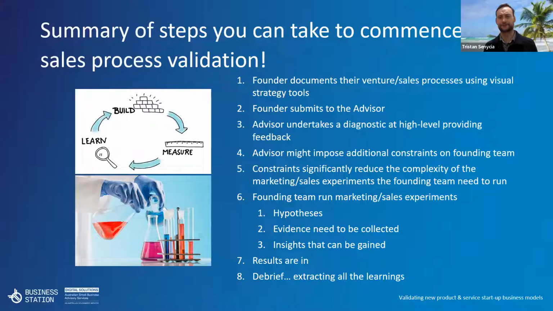For the visual strategy tools, sometimes I try to get founders to focus in a little bit more on a particular supply chain or a particular customer segment. So I apply some constraints to prevent them from just running around like a headless chicken and not finding the target. And then, yeah, it's iterated.